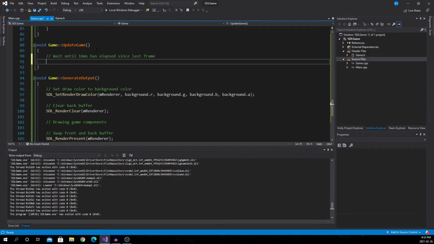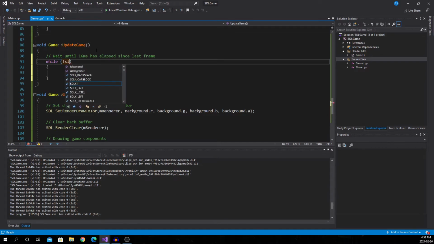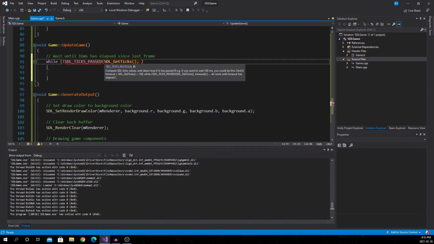And now we want to call a loop while not SDL_TICKS_PASSED, put in parentheses SDL_GetTicks, and we want to put in here ticks count, and we just want to add 16 to ticks count.